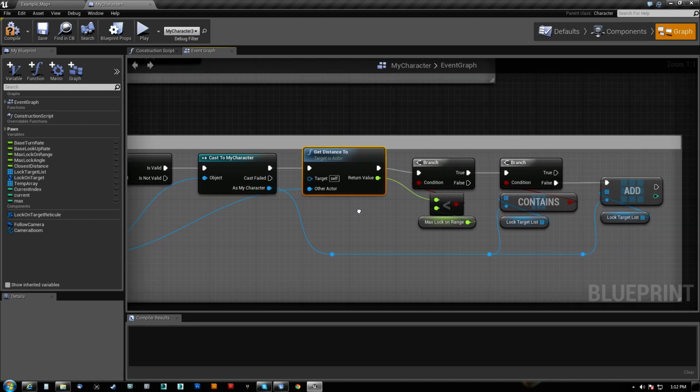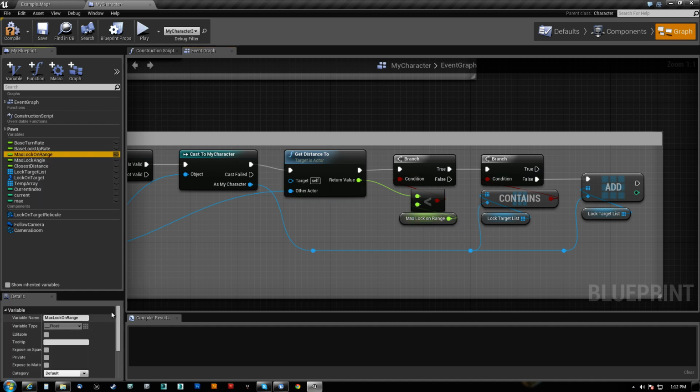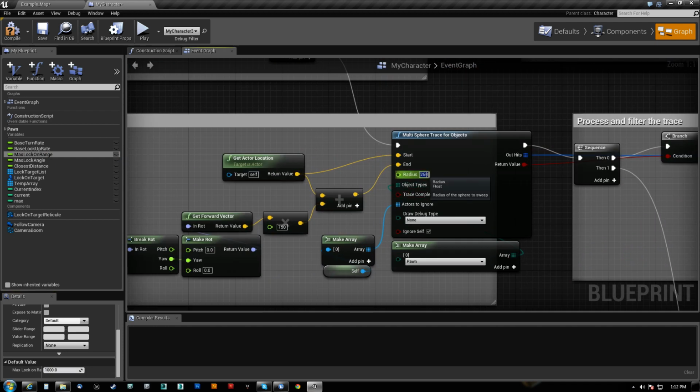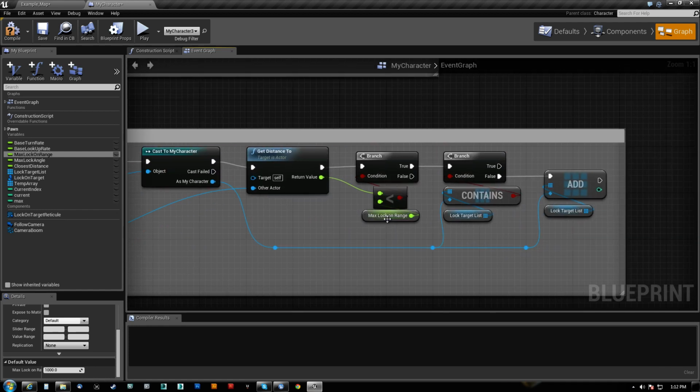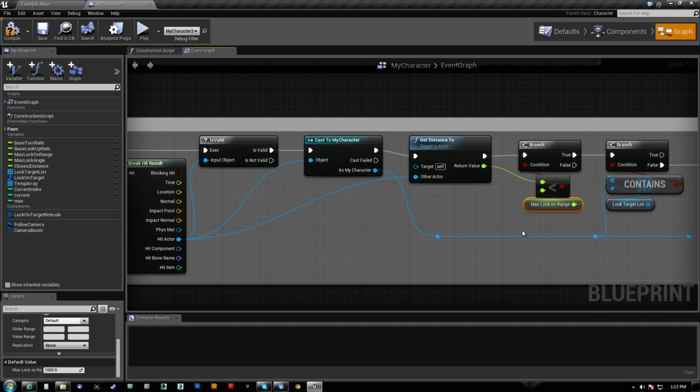Then I check my distance. Basically, this is just a simple pre-filter check. Is the distance here going to be less than my max lock-on range? This is a static variable, it never changes, and it's set to 1000. The reason I came up with 1000 is because in my trace, my sphere radius is 250, and I trace out to 750, so these two combined is 1000. If I did this any higher than 1000, it's not going to do me any good, because I'm only tracing out to 1000 anyway.